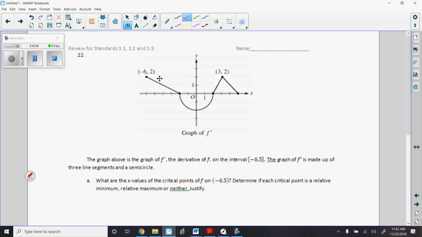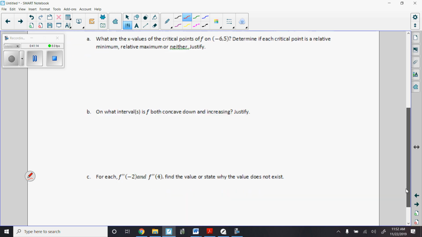So just looking at the top part of the graph, now I'm looking for concave down. That, by definition, is f prime needs to be decreasing. So I'd say from -6 to -2. Union, I'm going to reject this part and look just for this part, 3 to 5. Okay? I'm running out of time here.